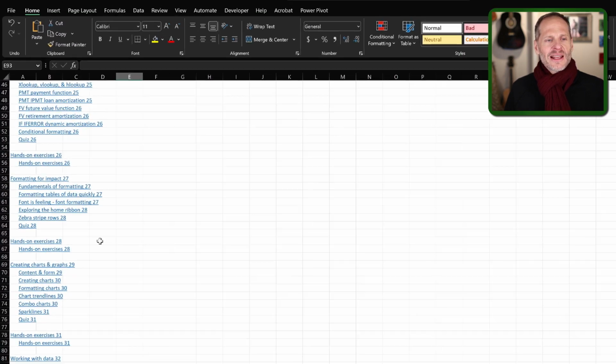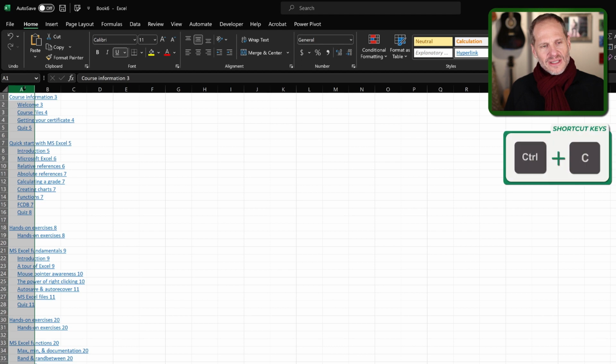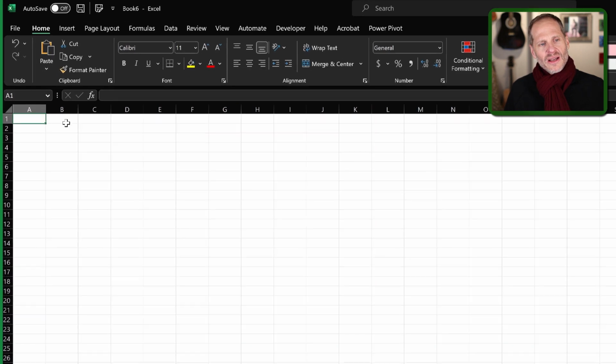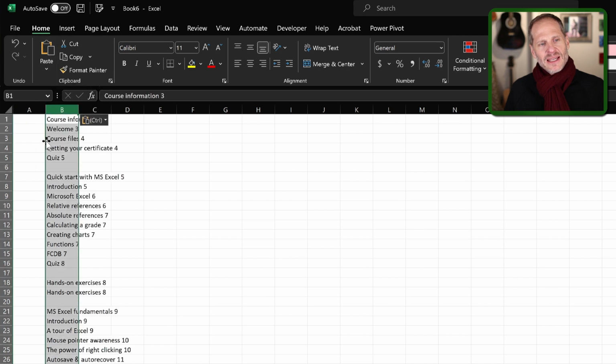So now that I have it looking like this, where each of the sections is standing on its own, I could copy this as text, because I don't want these to be hyperlinks, because if they're hyperlinks and I click them, it's going to take me somewhere. So I'm going to select this entire column, Control C it, copy it, go create a new worksheet right here, and then I'm going to go to column B1 right here, and I'm going to choose paste. I'm going to paste it as values.